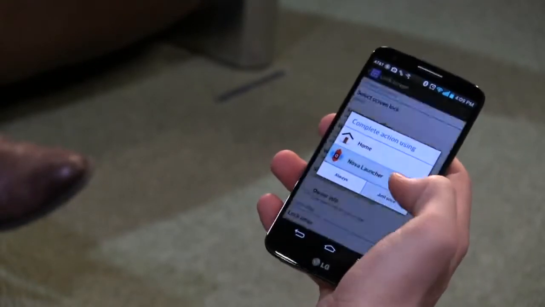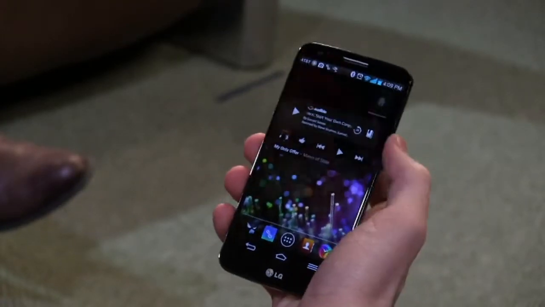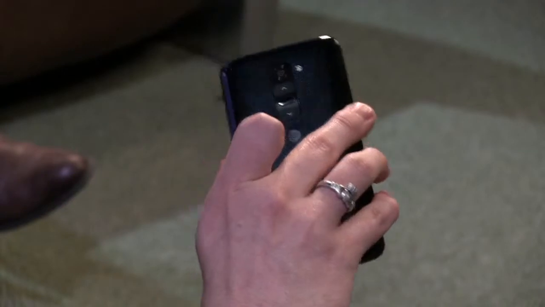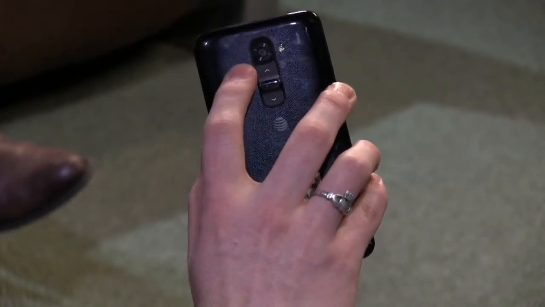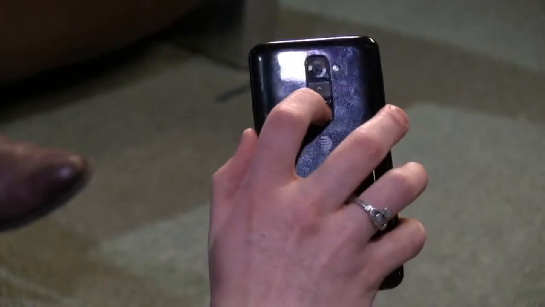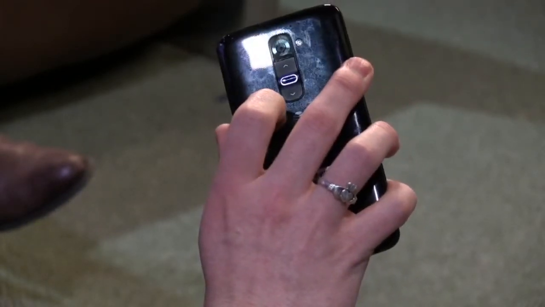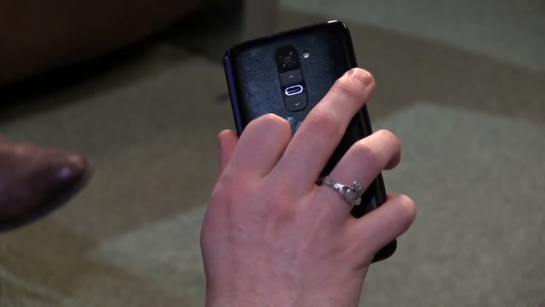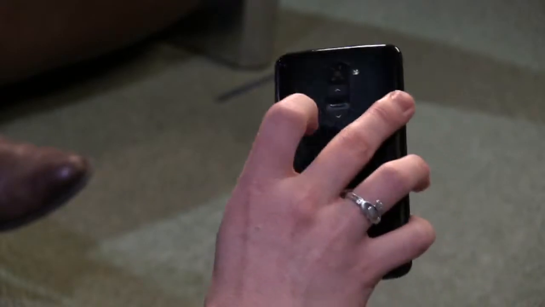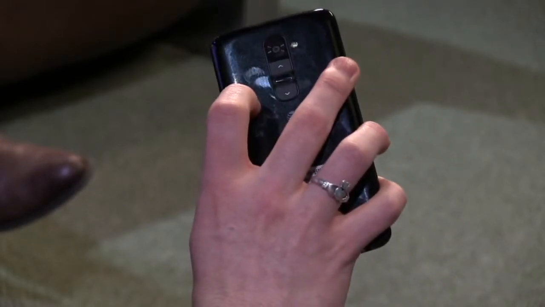One thing that I do need to mention is that the volume rocker is not on the side like you would normally expect. It's on the back of the phone. So this is a big thing that they've been touting. You have volume up and down, and this is your lock button. There's also an LED around it, so if you turn on your phone or you get a notification, this LED will light up. So you have a status LED on both sides, which is kind of nice. Do I like this feature? No, I don't care for it.